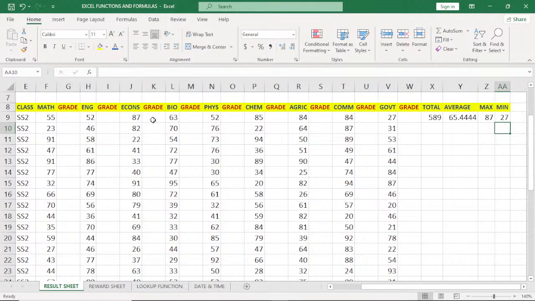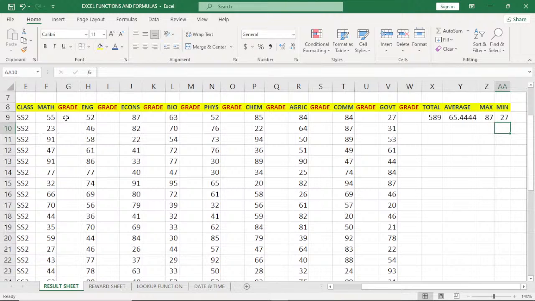In minimum, Excel doesn't recognize an empty cell. It recognizes values. But in average, 0 is recognized as part of the numbers.